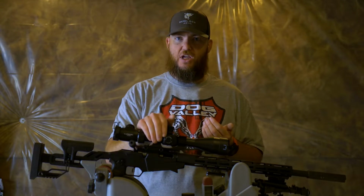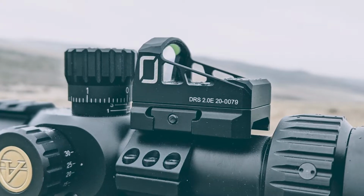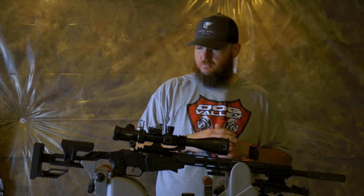So if you put this in your safe that's obviously pitch black, it's going to dim so much that it's basically off, if it's not actually off, and it will help conserve that battery a little bit.